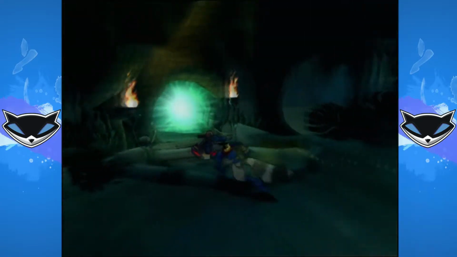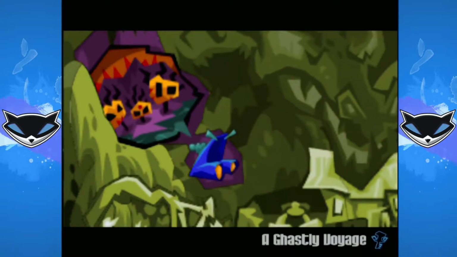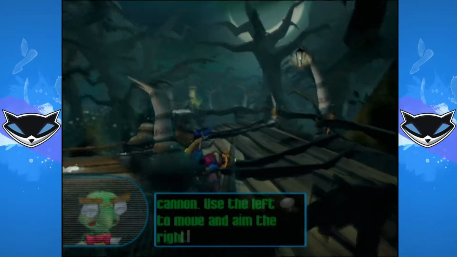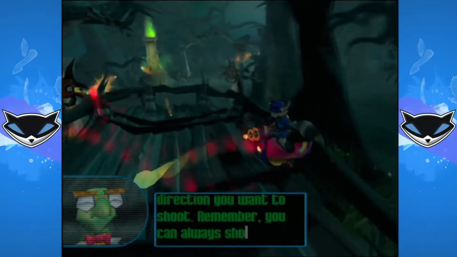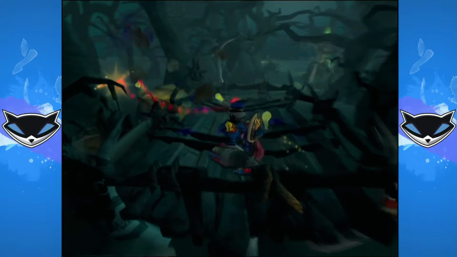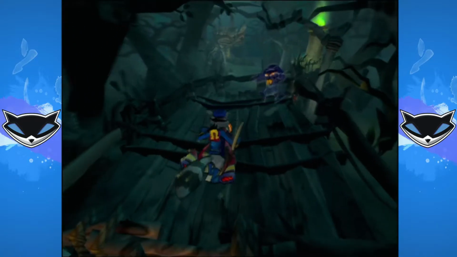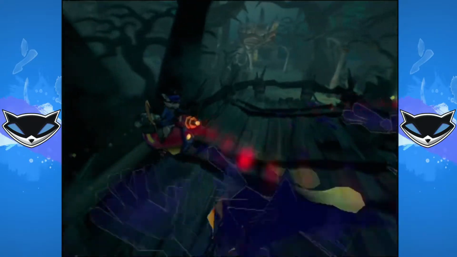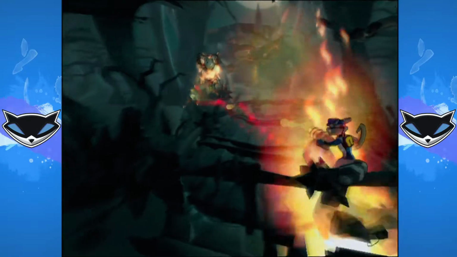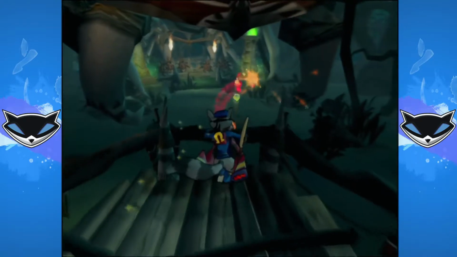Oh, we get to go on a scooter ride. What the? I didn't press the fire button. With some sort of high-energy cannon. Use the left analog stick to move, and aim the right analog stick in the direction you want to shoot. Remember, you can always shoot in one direction while moving. We need to fight against these ghosts while on the cruise. Who knows where they'll pop up? Right there. Oh! Whoa! Whoa! Oh boy, flying skulls! Phew, took him out. He might be a bit of a hazard to deal with.